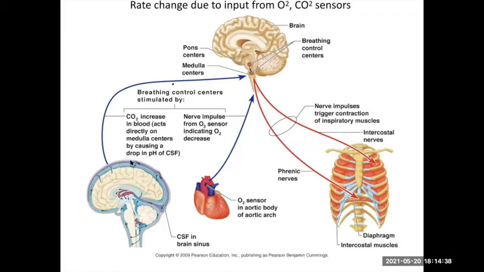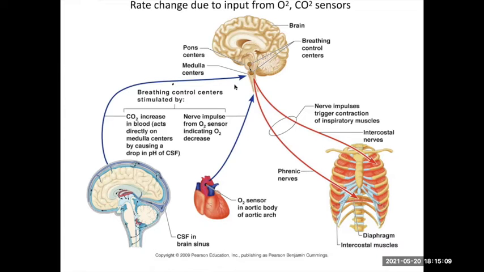So in general, high CO2 levels or low oxygen levels are going to stimulate this. That's the stimulus. There's sensory neurons that are going to bring it in. They're going to integrate it within your breathing control centers in the pons and the medulla in a complicated way. I'm not going to get into exactly how they do it, but they do it. The output is to increase your ventilation rate, breathe harder, even without you thinking about it at all.